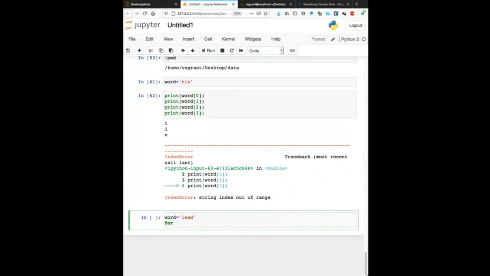You use a keyword called for, and depending on which interface you're using, it might help you with colors. So you saw just as I was typing for, it colored the screen. That's Python or Jupyter Notebook's way to tell me that for is a special word.